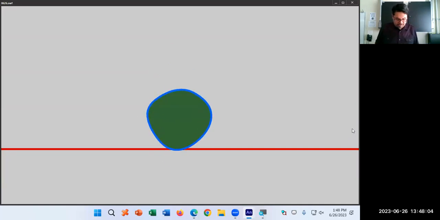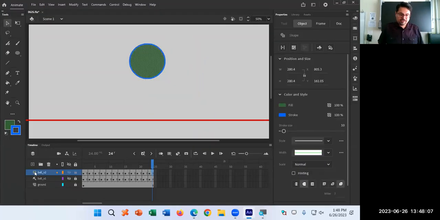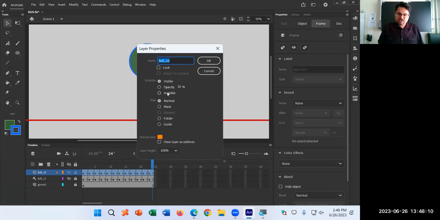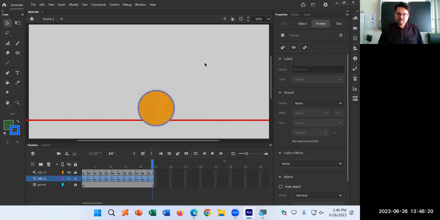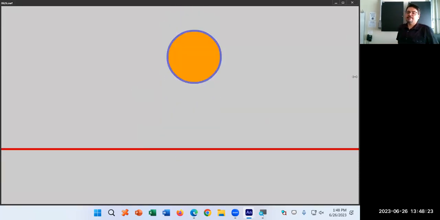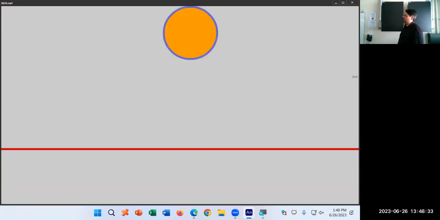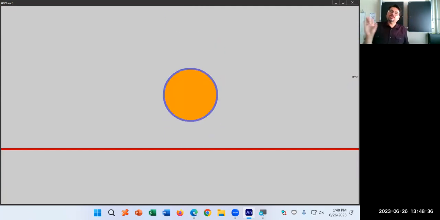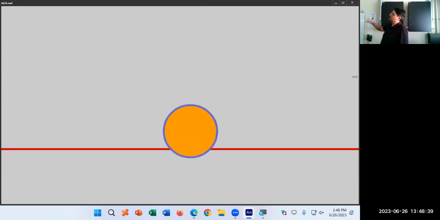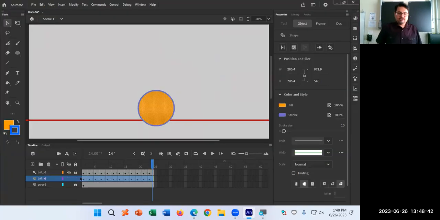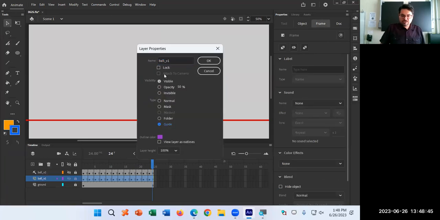But compared to the previous one, if I double click that one, just so you don't have to do this, but if you invisibilize it, lock it, guide it, and then go back to your other one, double click it, visible, unlock it, normal it, comparatively mechanical. Maybe I want that. Maybe I do want a mechanical type of motion. Maybe it's a robot. Maybe it is a mechanical thing and I do want a very stiff animation. That's not wrong. But what you need to know is what you need to know to make it do what you need to do. No, I wanted more of a living, bouncy creature thing with squash and stretch.